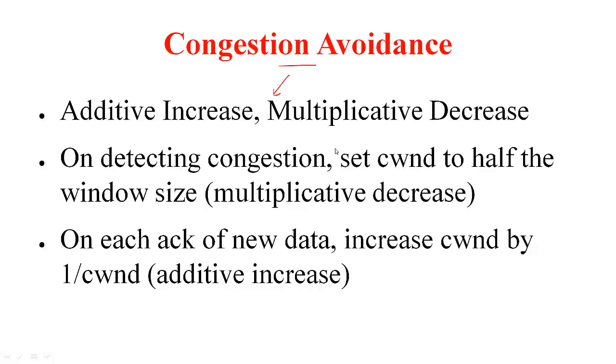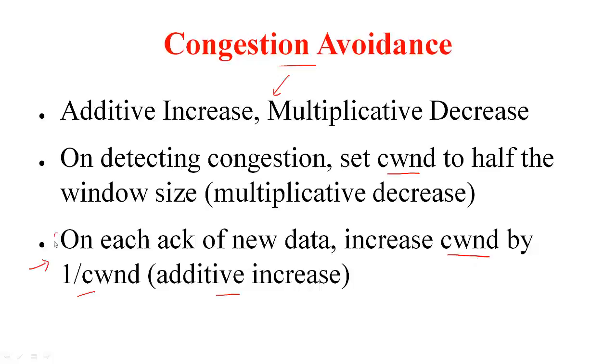On detecting congestion, you set your congestion window to half. And after this point, whenever you receive an acknowledgement, you're going to increase this congestion window by 1 over congestion window. This is the additive increase portion. Wait, you said increase by 1 every round trip time. What is this? So if things are going fine, how many ACKs will you receive in one round trip time? Basically, however many you sent in the previous round trip time, which will be equal to CWND.